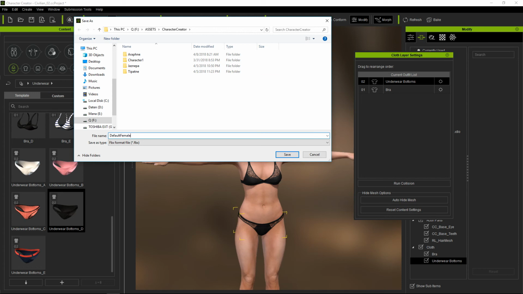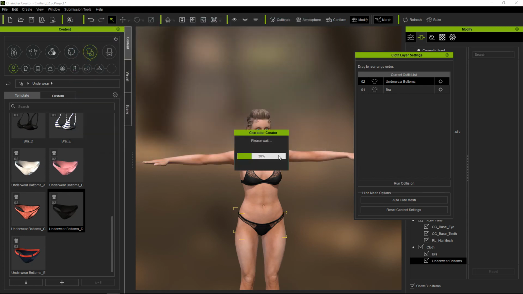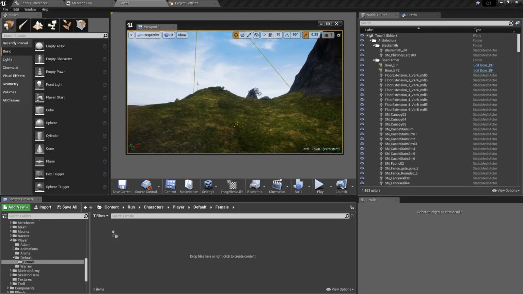I name this one default female 1, because the plan is to add morph targets later. We can already import morph targets for the head, for the jaws, eyes, smile and so on, but eventually we want character customization, so that the player can create his own. Go ahead, import it into Unreal.